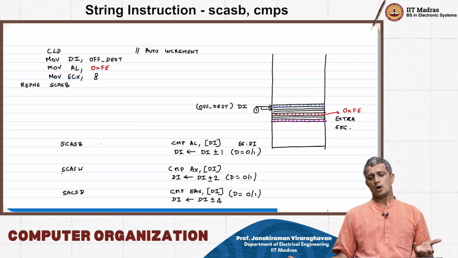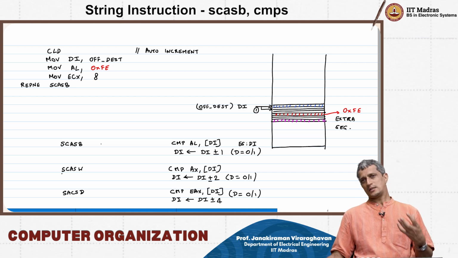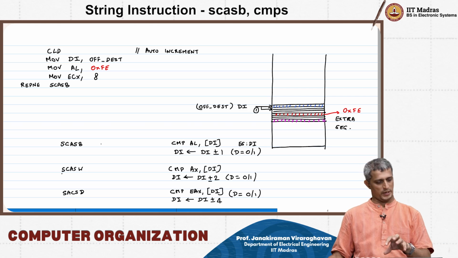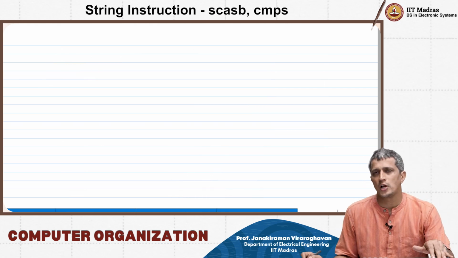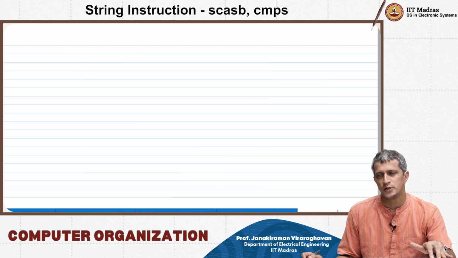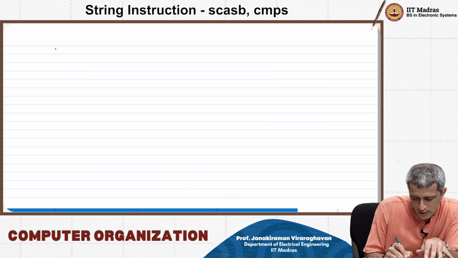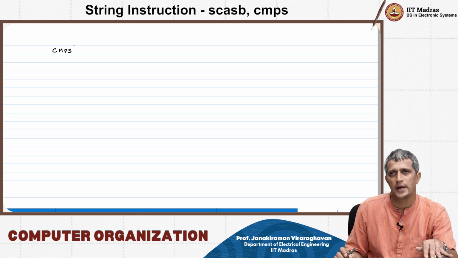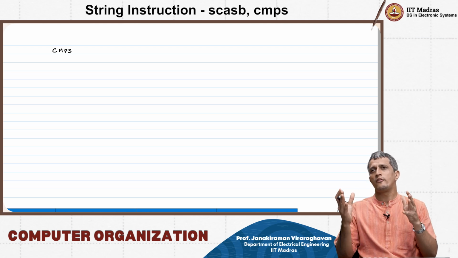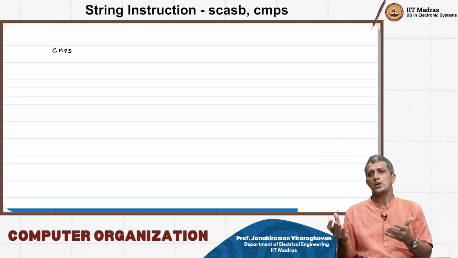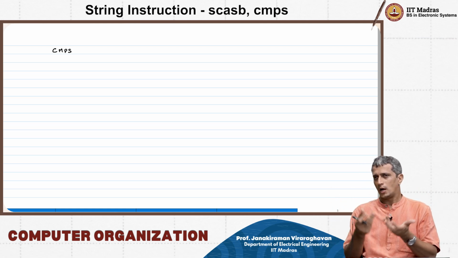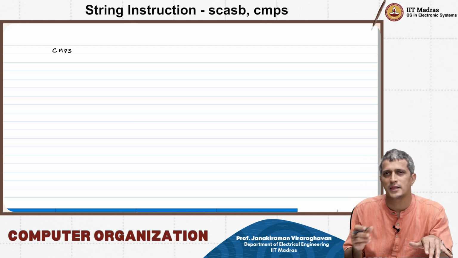Okay, so this is how you use the SCAS, the scan string operation, in order to search for a particular pattern in an array sitting in the extra segment. A final string operation that we would like to discuss in this course for the x86 architecture is the CMPS operation. This is basically going to compare 2 different memory arrays in order to see if they are the same, and then it will obviously stop wherever they are different. Okay, that's the idea.